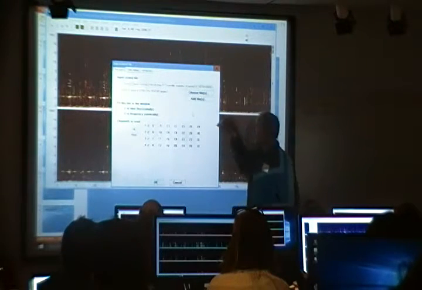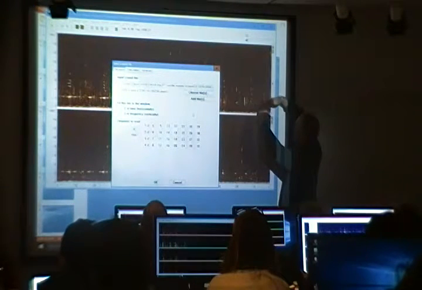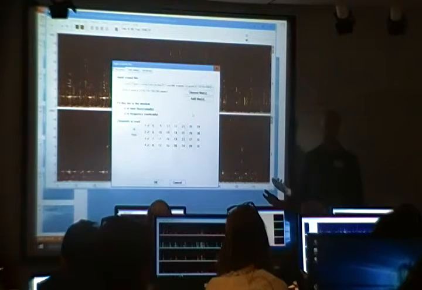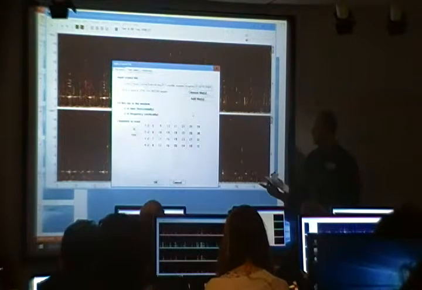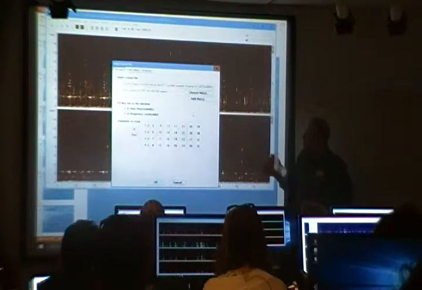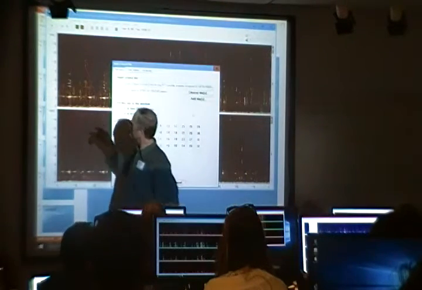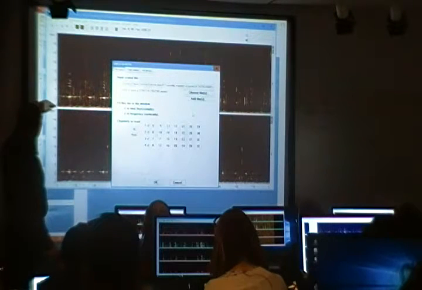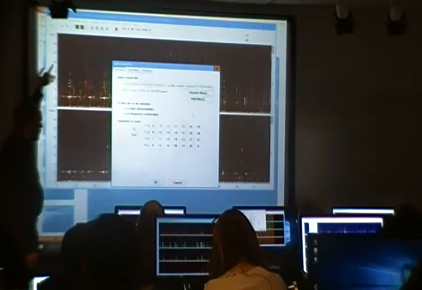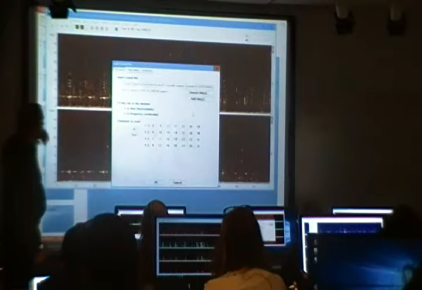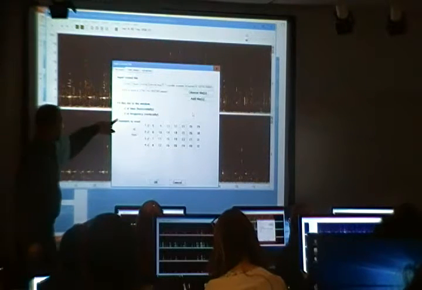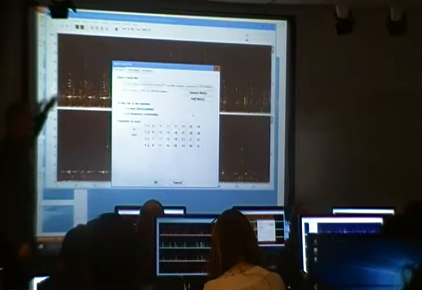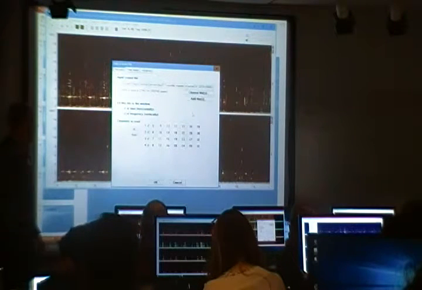And similarly in frequency, it'll adjust the frequency scaling so that it goes from 0 to the top frequency visible from a sound file, which is half the sample rate, or Nyquist rate. So for instance, in this file, it looks like it goes up to about 16 kilohertz there. That means the sample rate is probably 32 kilohertz, twice as much as the top frequency I can see. And because this box was checked when I opened up the file, Ishmael has scaled it so that I can see all the frequencies present in the sound file.